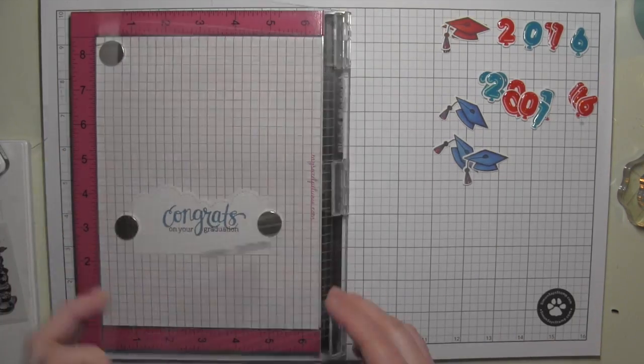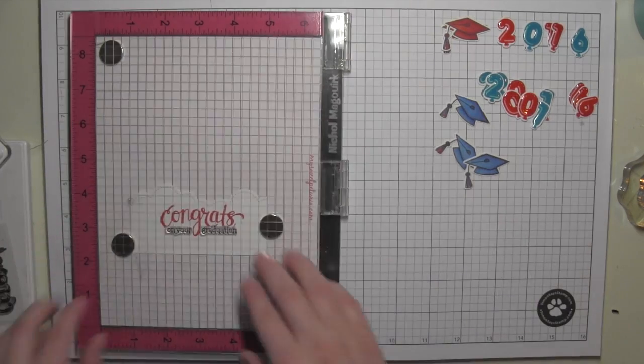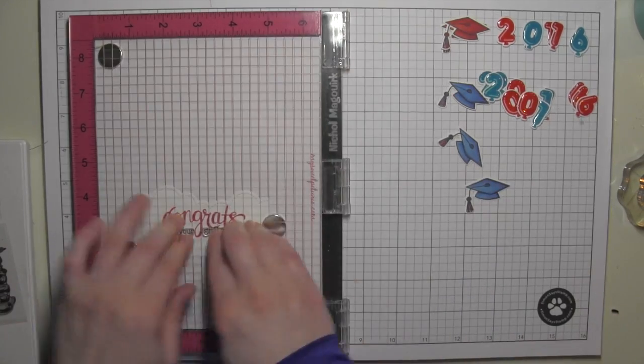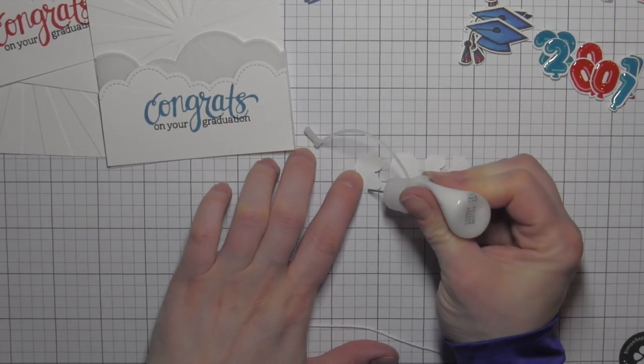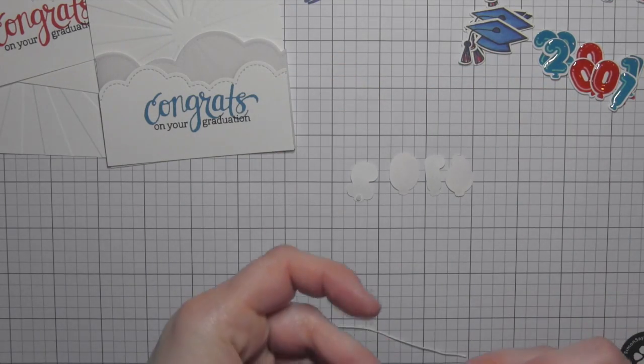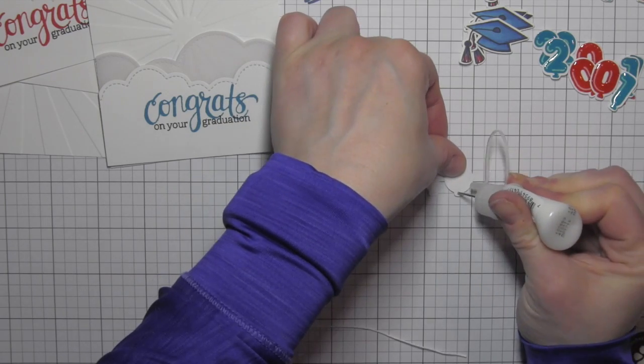Once all of my greetings are stamped, I'm going to go ahead and create some balloon strings as well for my balloons there. So I'm using the multi-medium from Ranger, squirting just a little dab of that on the back of each of my balloon numbers.